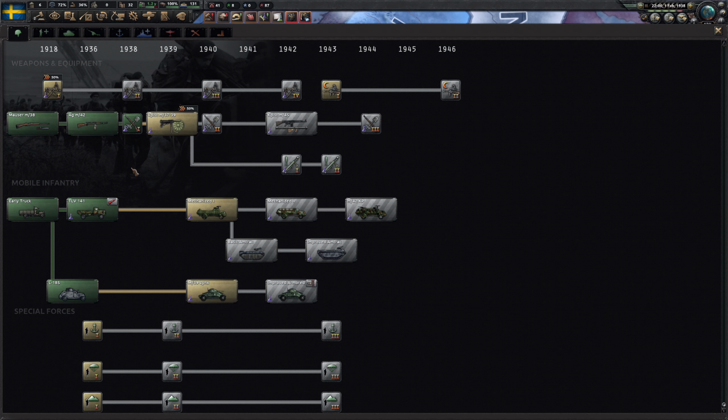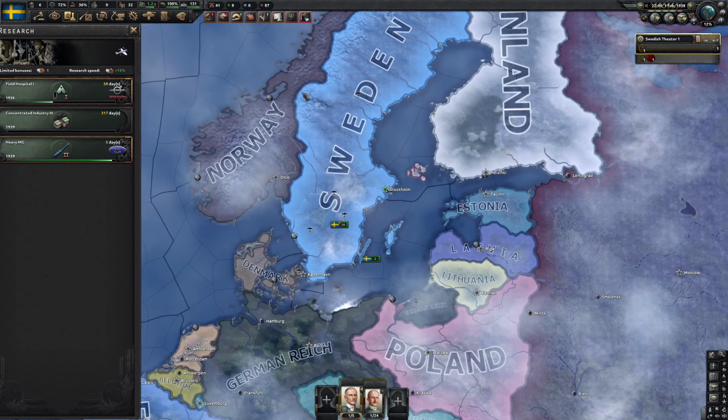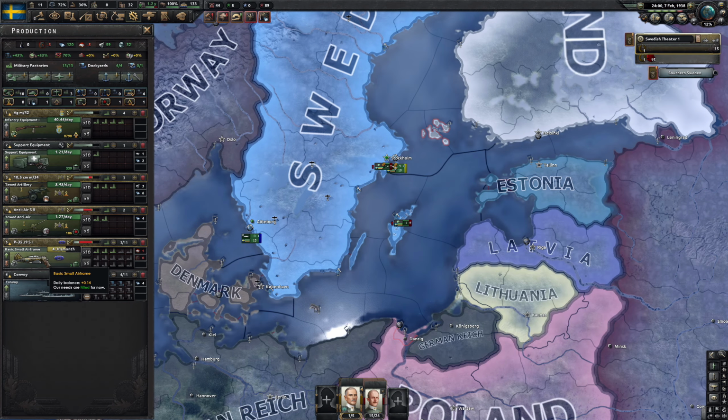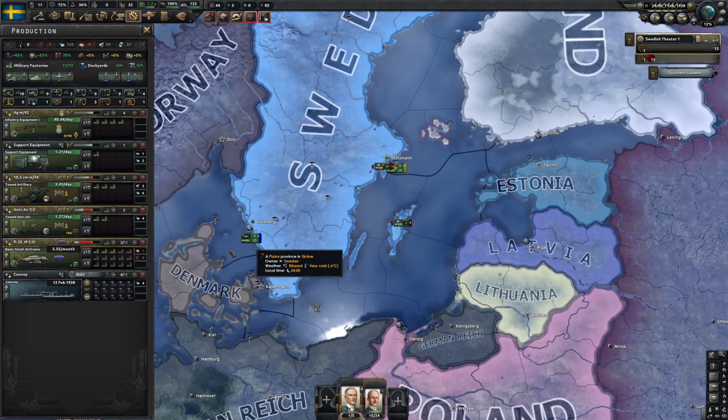Okay, we got the improved infantry equipment. Now let's go for concentrated industry 3. And we got the heavy MG. Let's go for advanced machine tools. And then let's modify our aircraft here. Okay, so we applied the heavy MGs. We'll put that into production.